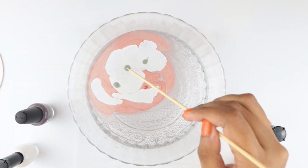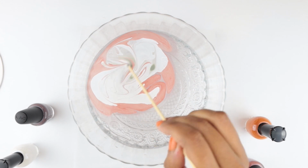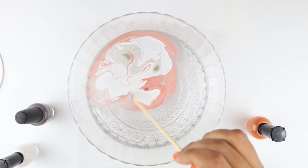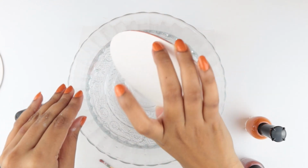Now I'm taking this bamboo skewer and I will be swirling the paint so we get kind of a marble effect here. Again, I am working as fast as I possibly could. I'm then dipping the wood piece and transferring the colors onto the piece.